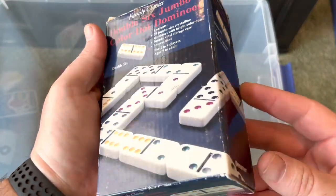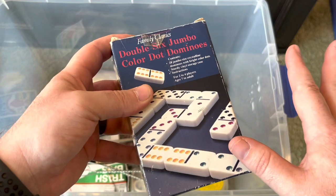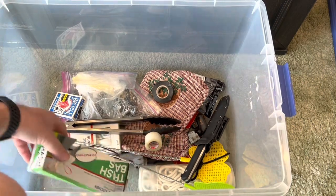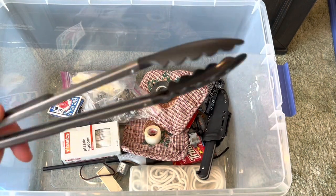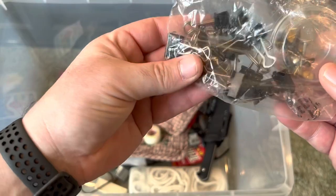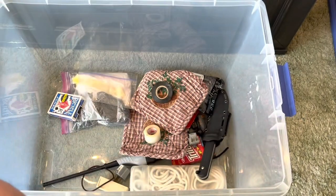I take a domino set — I actually enjoy playing dominoes. I just started getting my wife playing it too. That tablecloth is really nice when you have to slide the dominoes around, because those picnic tables are so rough. Looks like I got another box of trash bags in there — you always need trash bags. Some fly swatters — a couple of those. Just some tongs. I've got some spoons in there. Some more of those binder clips — you can use those for hanging swim trunks up on lines and stuff. A lot of the stuff has been in here for 10 or 15 years but it still gets used.